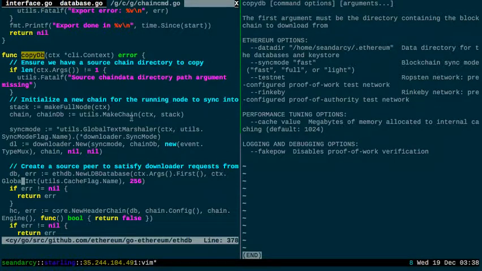So, they create this level database from the first argument, which should be the source data chain.